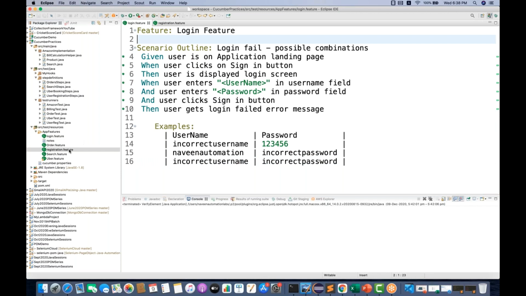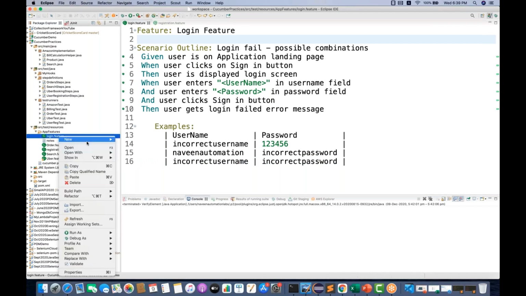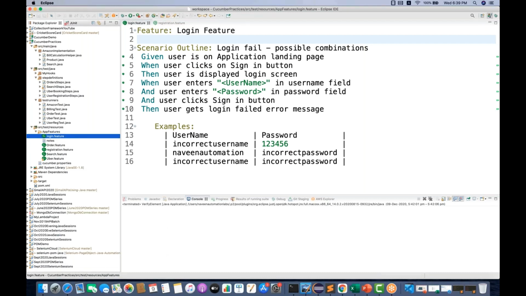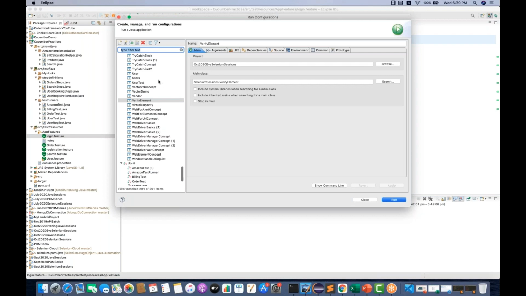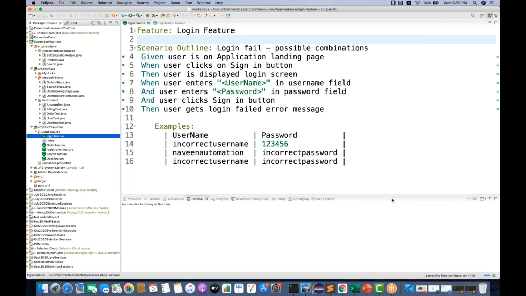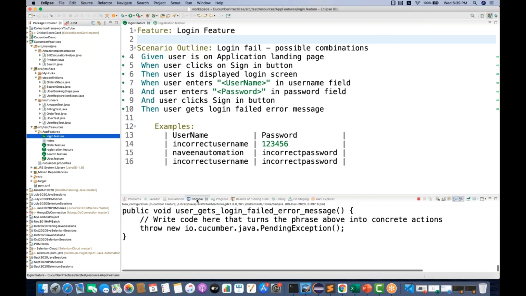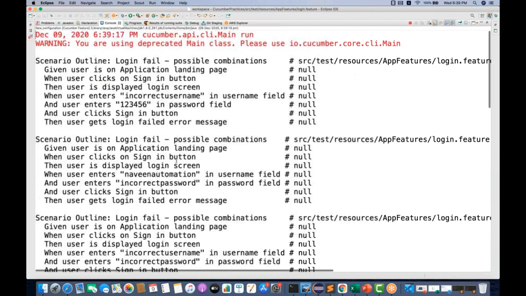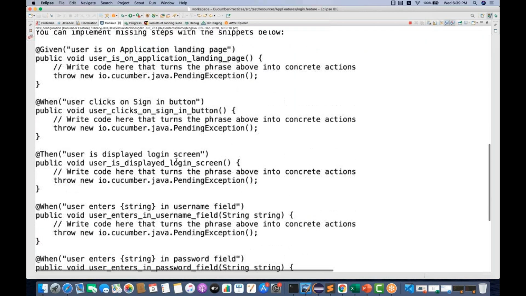Now what I'm going to do, I simply right click on it and create step definitions over here. So simply run configuration, then go to the new configuration over here, select this particular feature file, let's say this is my login.feature, click on apply and run. When you run it, it will generate the specific scenarios over here like this, because you can see that we haven't implemented any scenario.